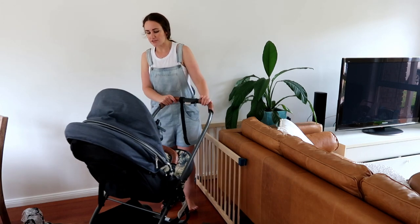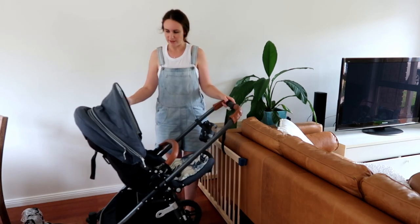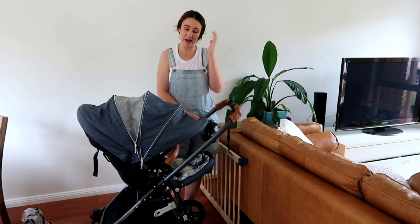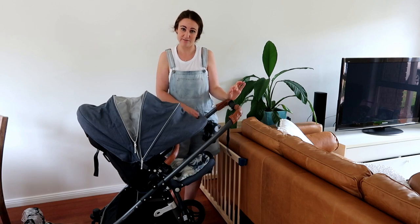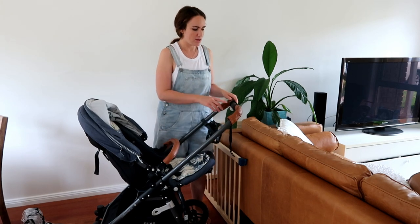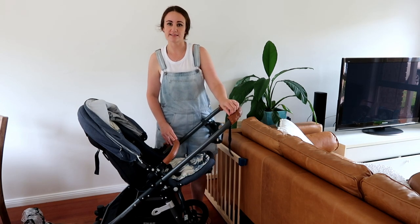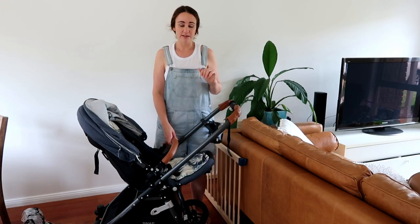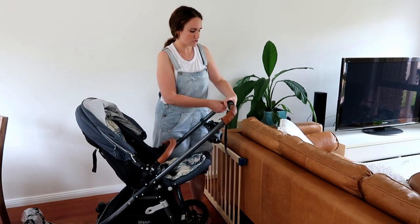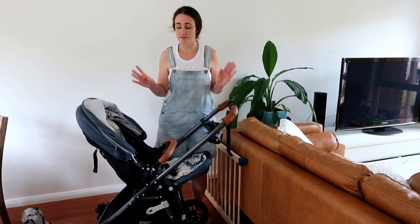So I'm just going to talk you through the things that I really like about this pram. First of all, it looks good — it's a really nice looking pram. We have the denim one. We also have these grips; the brown leather were additional accessories which I really liked the look of. Pretty much the only negative thing I can say about this pram is that the leather grips tend to twist around, so the zippers keep riding up to the top, but it's really a non-issue — that's a very small negative.